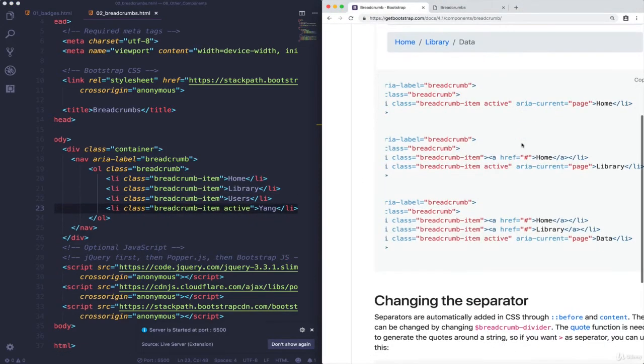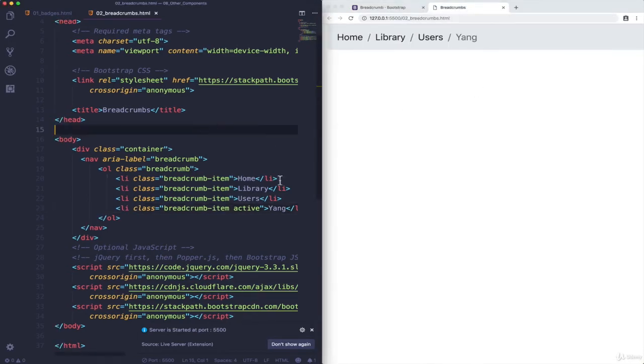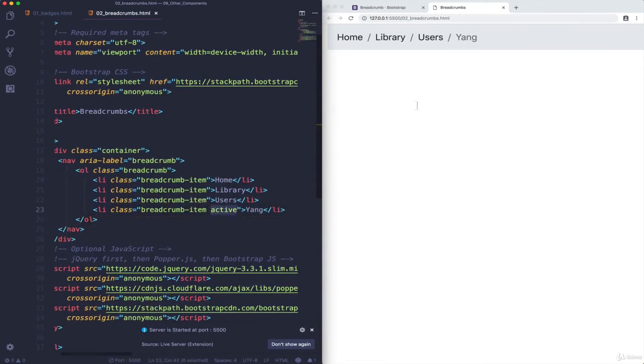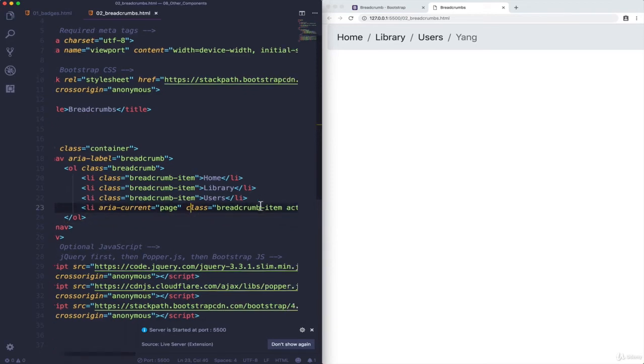But what I wanted to point out is that there's this attribute, ARIA current equals page. And this is a way of telling screen readers that this is referring to the current item. So this active class is purely visual. So this tells the screen reader, all right, this is the current thing. If you can't see this, how it's subtly grayed out, then we put this attribute in there to make it clear. ARIA-current equals page, and we save.